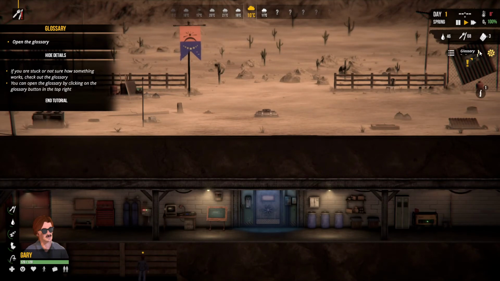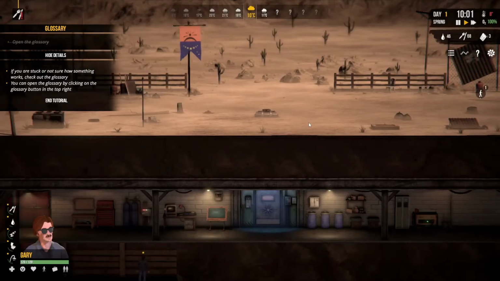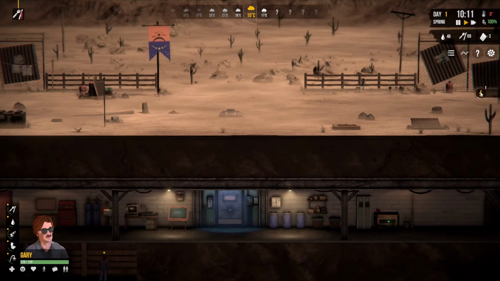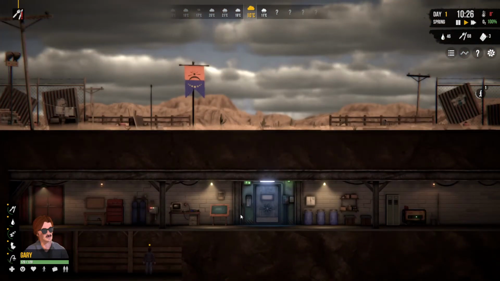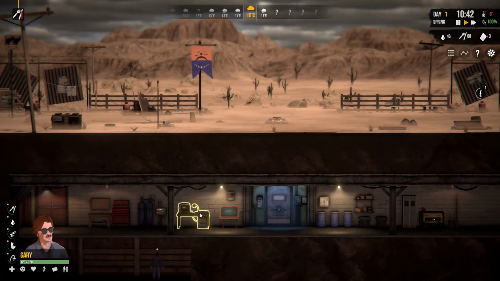Open the glossary. If you're stuck, somehow it works out in the glossary. You can open the glossary by clicking the glossary button. So we can have a look through. Gotcha. Thank you. It's like my help button. Oh, this tells me they're traveling. That's cool. So food storage at maximum capacity. That's gravy. What can we do with you? Does it show me the integrity of things anymore?